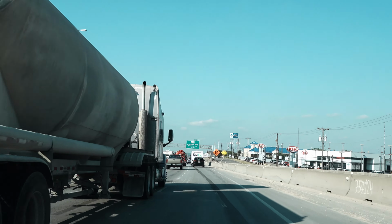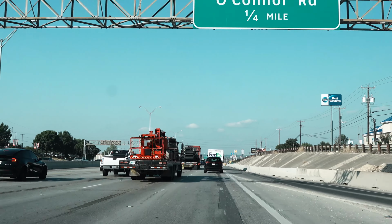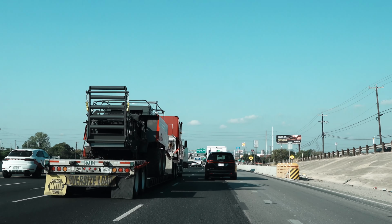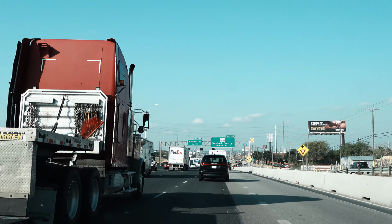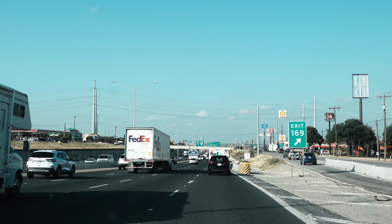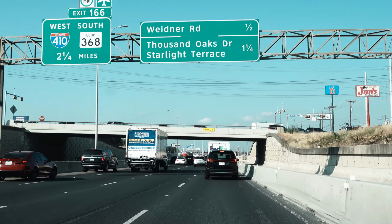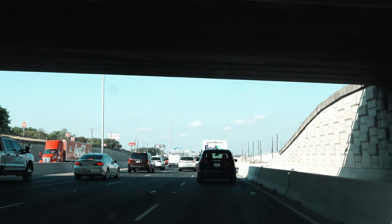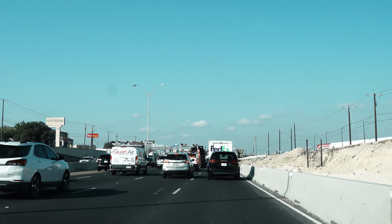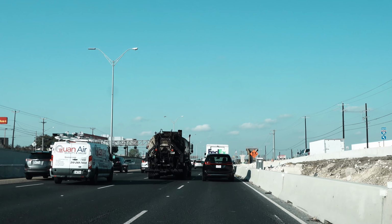I think they closed off. Street may have to take Wiener. Yeah, they got O'Connor. Yeah, a lot of people getting off. I'm gonna go straight. I'm gonna brave it. Believe it or not, going to Thousand Oaks is a little bit quicker. I guess they get about 3 or 4 stoplights if you take Wurzbach, O'Connor. So you see they're going to build towers here all the way to 410. Look at all the rebar that they pulled out already. Oh my goodness.